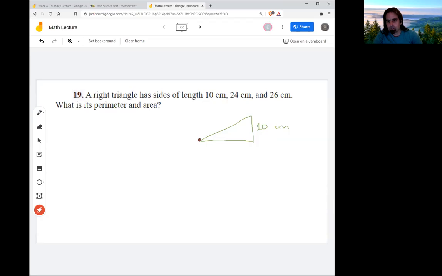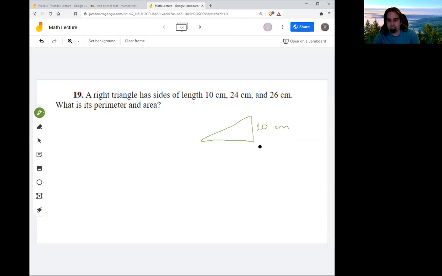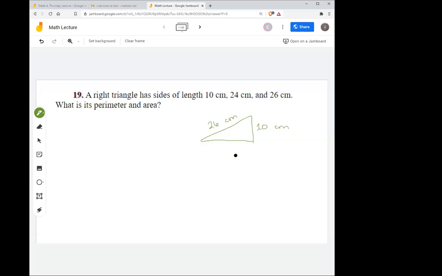And this is slightly tricky. Which is longer? This one here, that's diagonal, or the base? Will the diagonal be 26? Yes, the diagonal is always a little longer than the base.